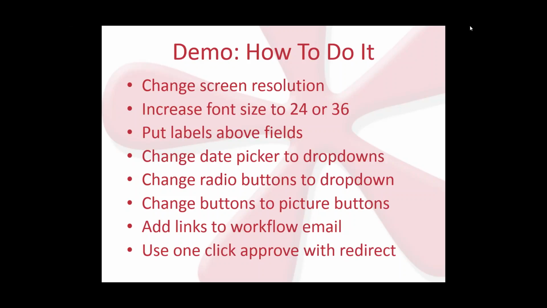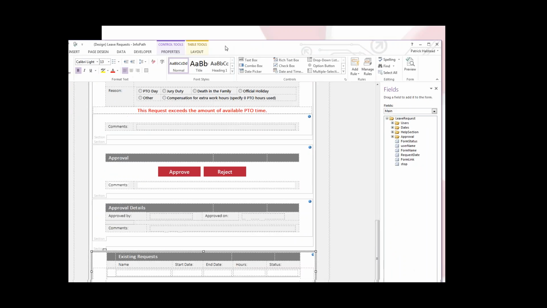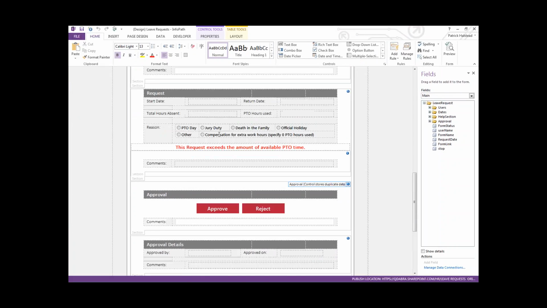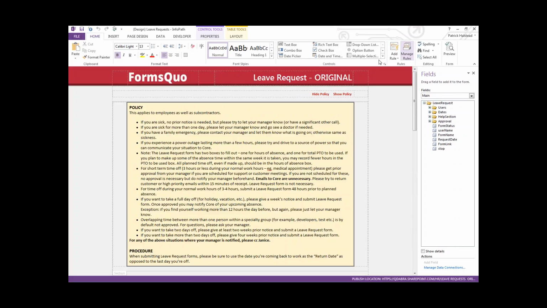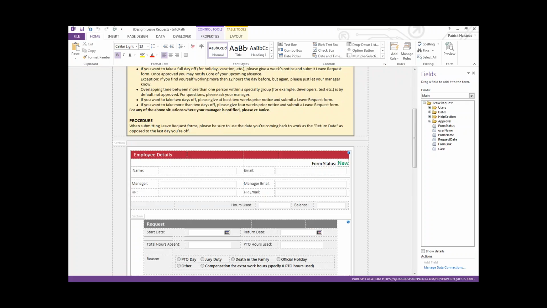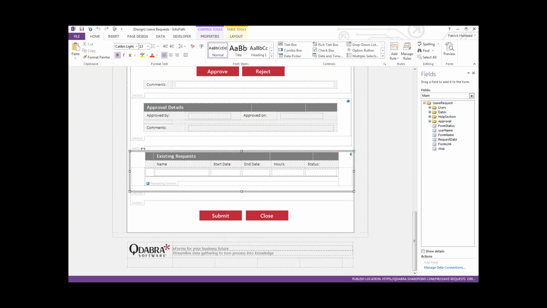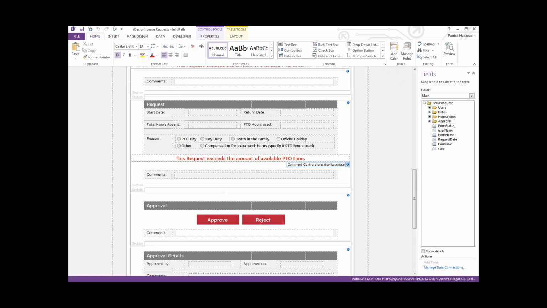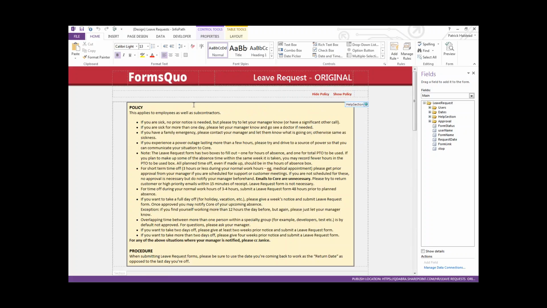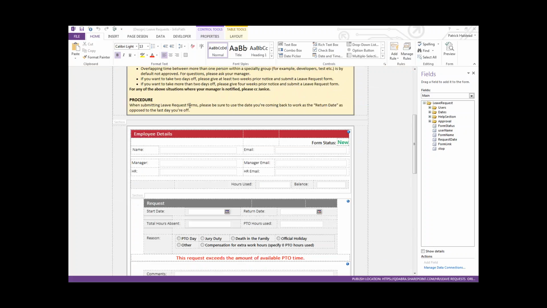before and after here. So here's the, I can switch to this. Here is the before form in the designer, and you can see that this just looks like what you would expect. This is our form that we gave some of you several weeks ago, and this is a fine looking form. It's not awesome, but it's fine. It gets the job done. Now let's take a look at what the new version looks like, and that would be this one.